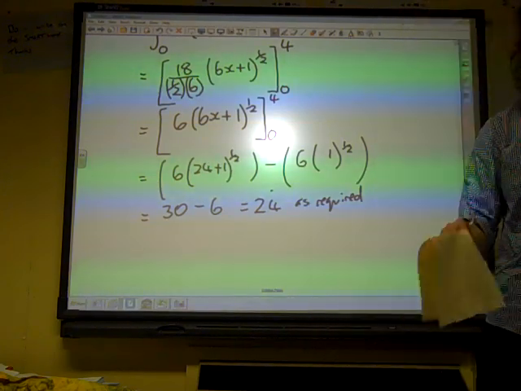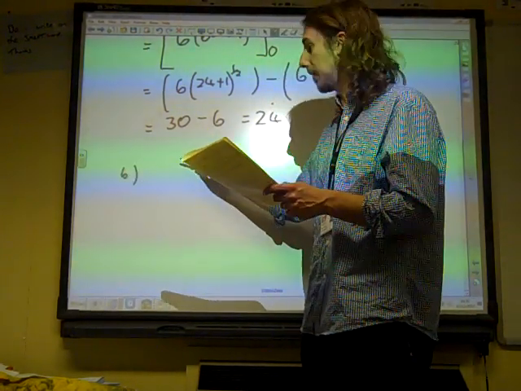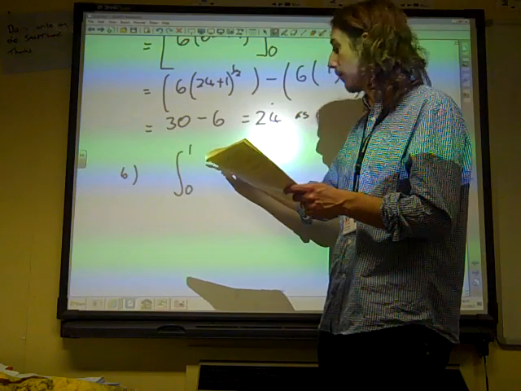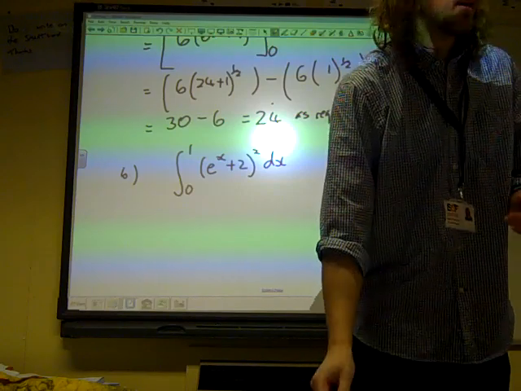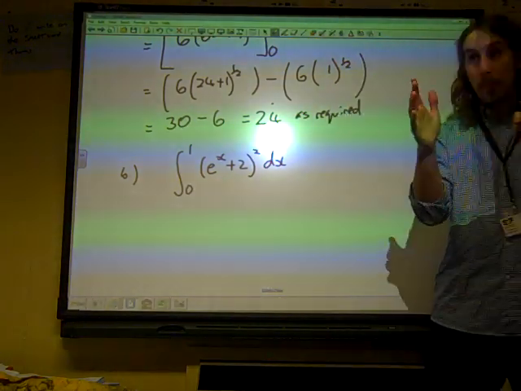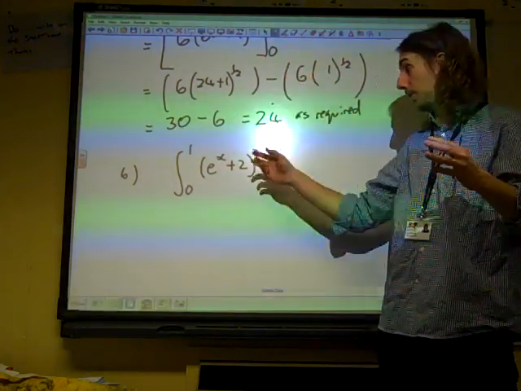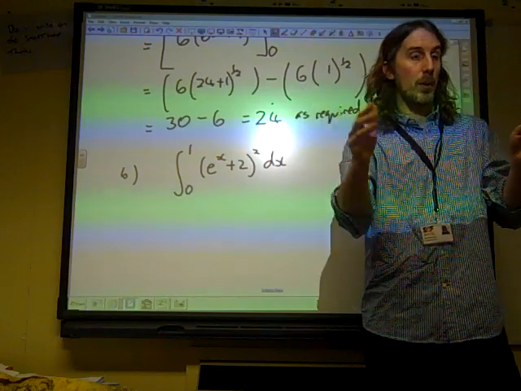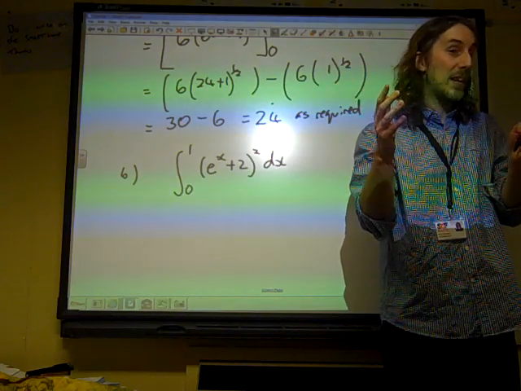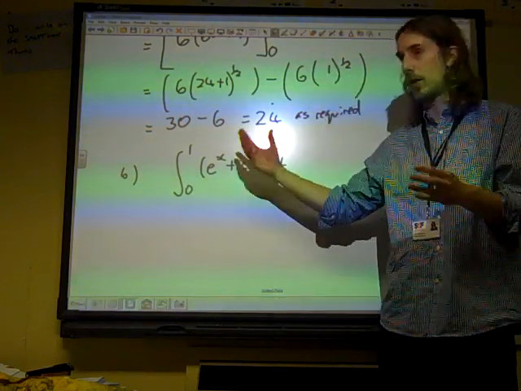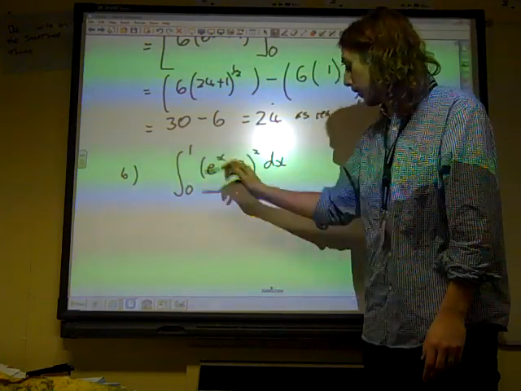Then part B asked us to give the value of the integral from 0 to 1 of e to the x plus 2, squared. Okay. Now again, let's remember this, we haven't got an integration version of the chain rule where we can deal with a function inside a function. So we're going to have to do something else with this. We can't just pretend that it's differentiation. We have to times it out. It's the only choice we've got at this stage.